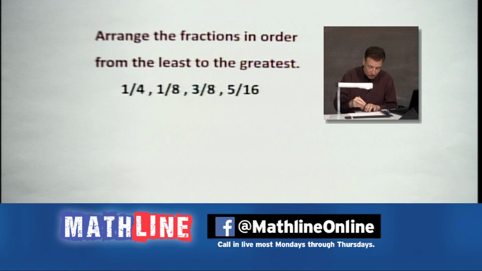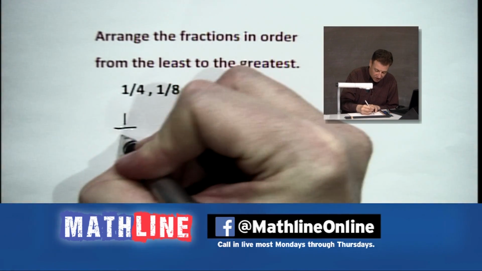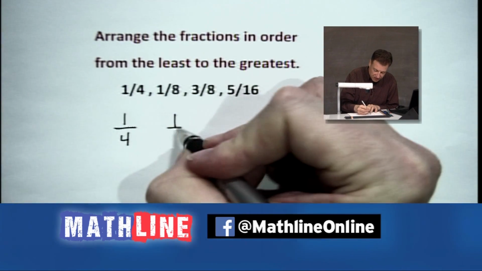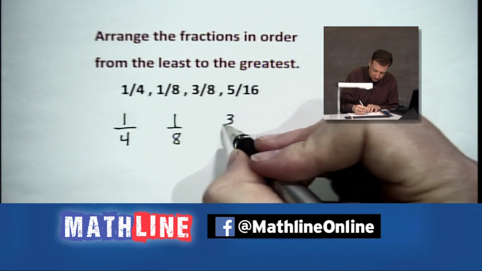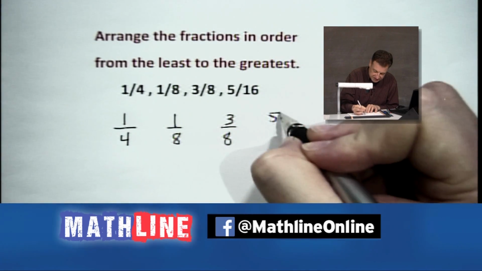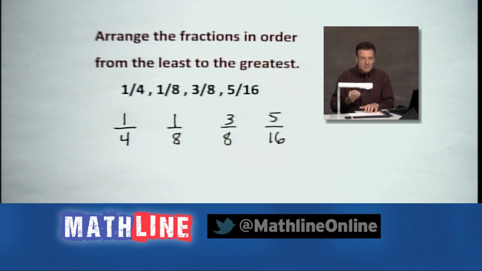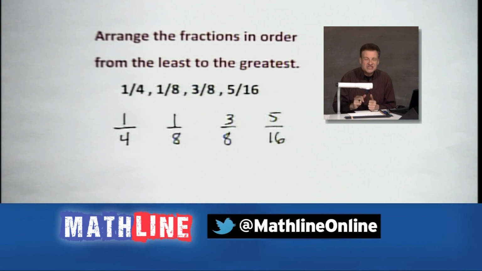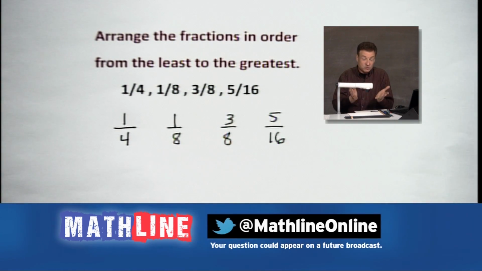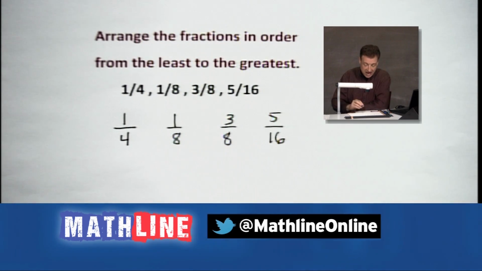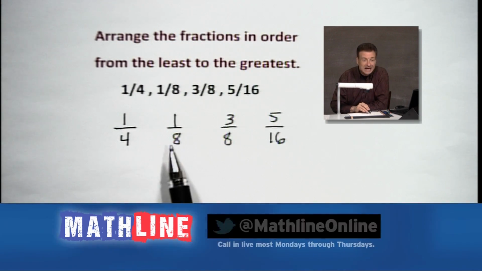So you guys at home, go ahead and write it down. I got 1/4, a 1/8, 3/8, and then 5/16. Now I'm going to look at the biggest number first, biggest denominator I should say. We're going to figure out which one is the greatest in the end, but we've got to get common denominators first.